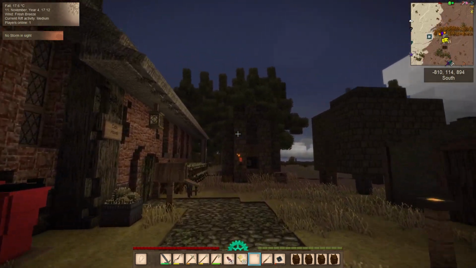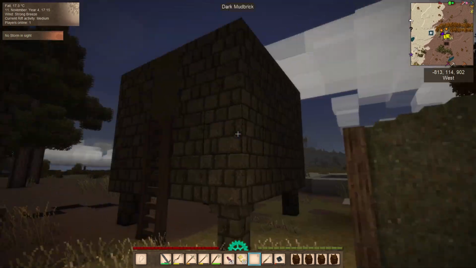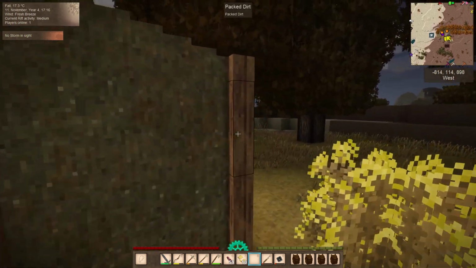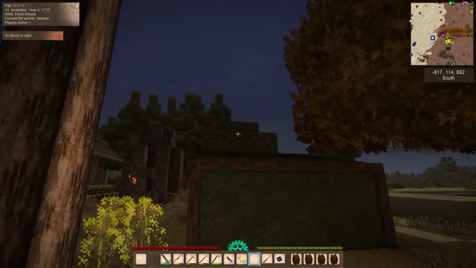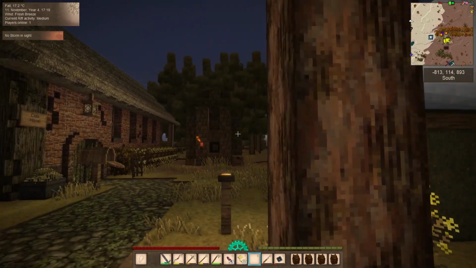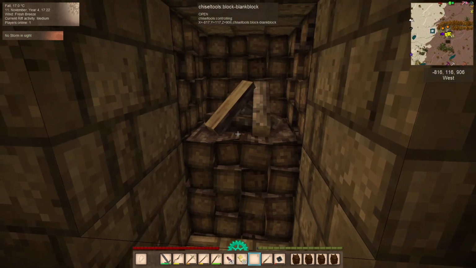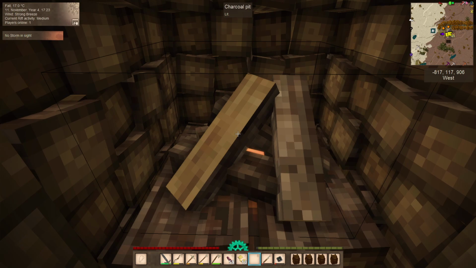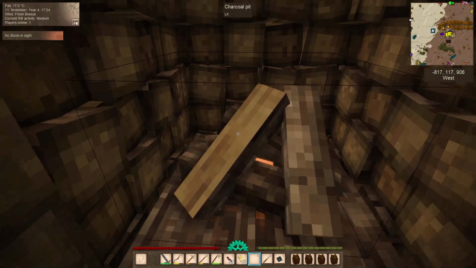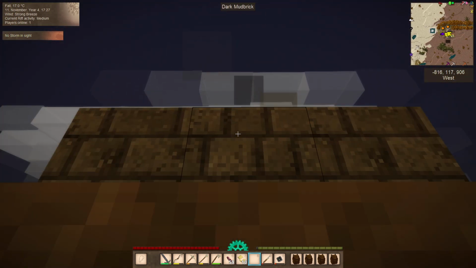Alright, I've got a feeling, just got a feeling, that this is not working. Now the reason is, normally the smoke particles would come from all over that, and I think that is coming from one spot. Charcoal pit lit, but not seeing.